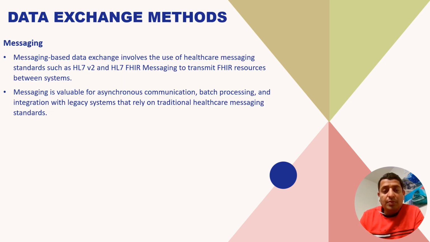Now, there are different types of data exchange methods. One of the common methods is messaging. Messaging-based data exchange involves the use of healthcare messaging standards such as HL7v2 and HL7 FHIR messaging to transmit FHIR resources between systems. Messaging is valuable for asynchronous communication, batch processing, and integration with legacy systems that rely on traditional healthcare messaging standards.